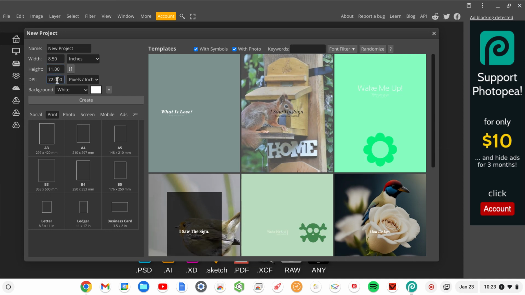And then the resolution should be 300 pixels per inch, so I will need to change that as well. Whoops. Go ahead and change that again.